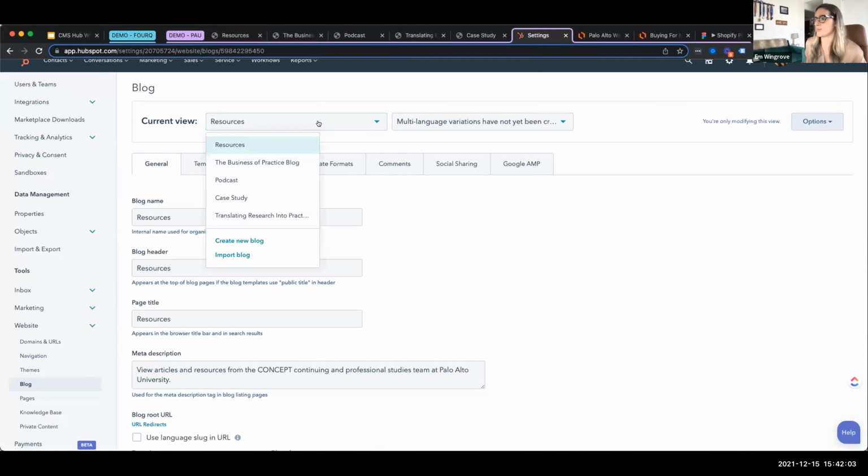So I wanted to show you guys what that would look like in case it's hard to sort of wrap your head around what that means, because it was for me when I first started figuring this stuff out. But basically, if you go into your settings, website, and blog, you can look at all of your different blog views, because perhaps the case study post is much different than the podcast post, right? Like those templates need to be built differently and separately, but they are all still a blog object, and all of that data can still be pulled into different pages and different modules.